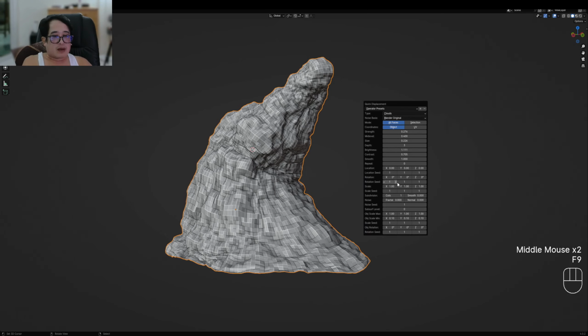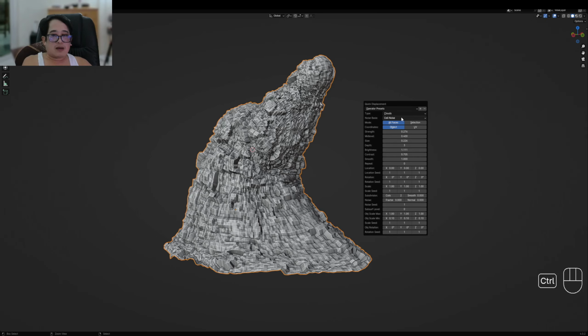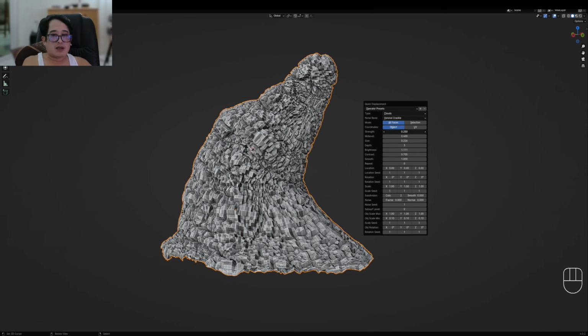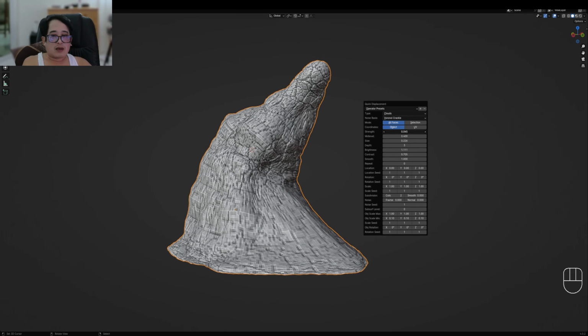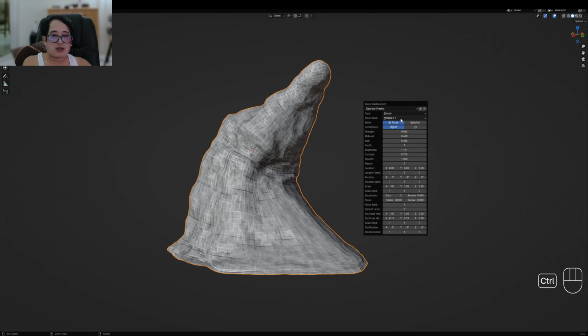Okay, so to increase the fidelity of the detail, just increase the subdivision and play around with the noise basis so we can reduce the strength. Now we can see the true appearance of the noise basis texture.